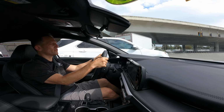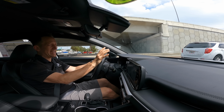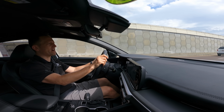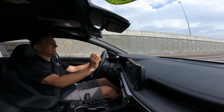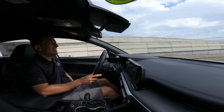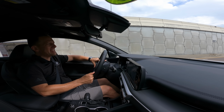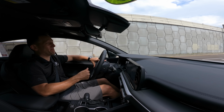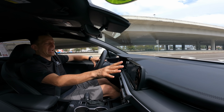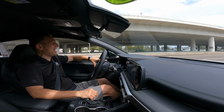From the light, the great news that you're gonna love with this K5 GT line is you have that 8-speed automatic, no CVT. Visibility is great, it feels very sporty in here, and it definitely feels on a different level, the way they do all the finishes. The one thing, like I said, that I am really wishing was in here is possibly some ventilated seats, but other than that, it's actually well laid out, getting to everything well within reach, and even visibility is just fine out the back glass.